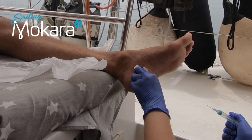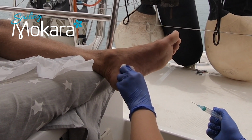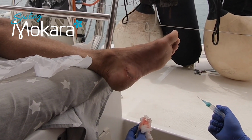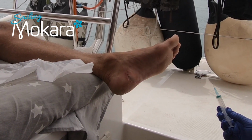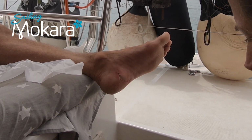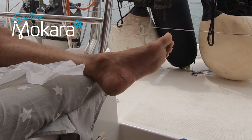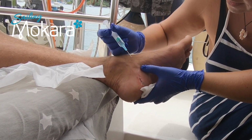Just to help. Is it still hurting? No, it's only in the beginning when she sticks it in, and then it goes away really quick. So it's like an aching kind of thing? Have you ever pierced yourself with a needle or something? Yes. It's like that. But it stays there. Normally if you pierce it, you pull your finger away. But like that, it stays inside, it kind of stays there for a bit. Good point.